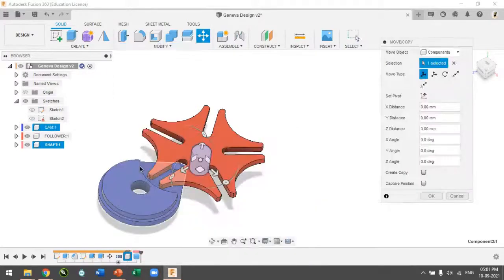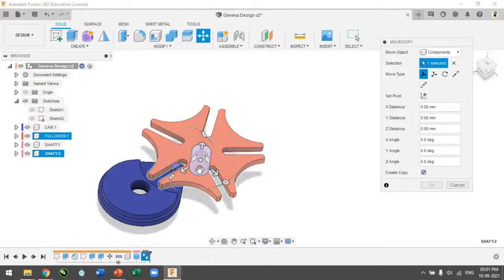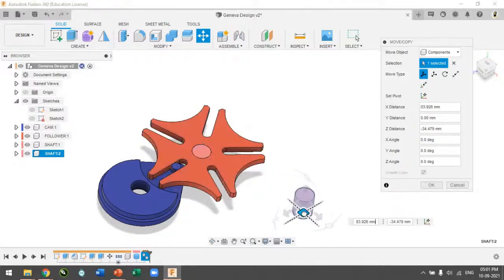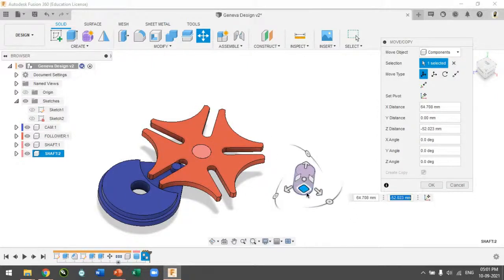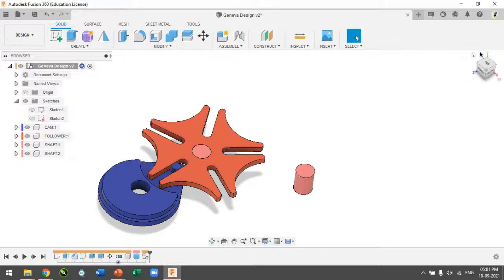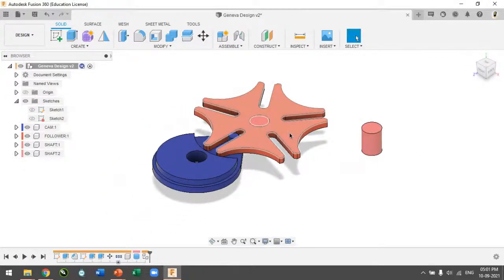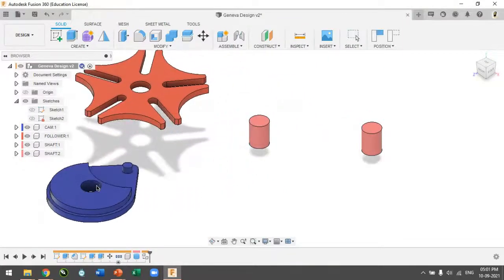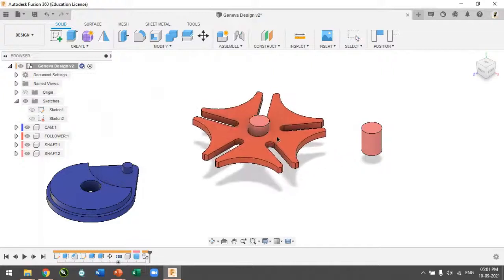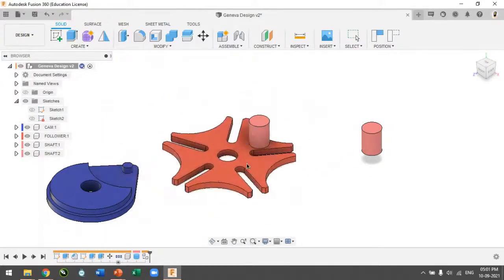Simple move and copy, and create copy, and just press and drag anywhere. Now, as you can see, these four components are independent, so I can drag any component anywhere, and now it's not moving with respect to any other.